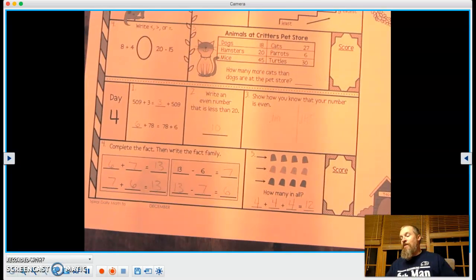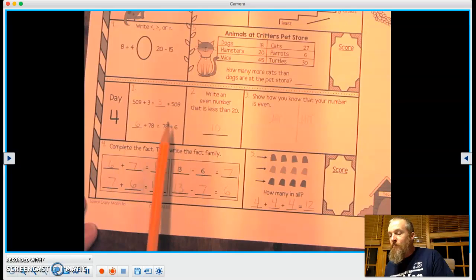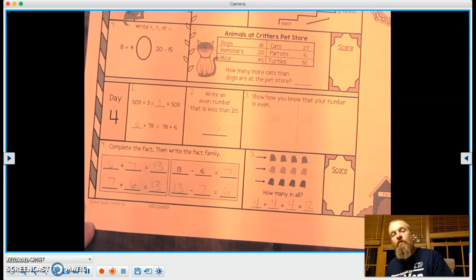12. All right. Don't forget to tell me what that property is. Okay? That makes it equal when you just change your numbers and they're still the same. Okay? Let me know. All right?